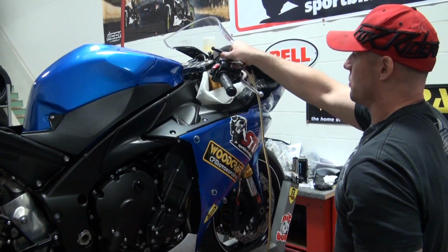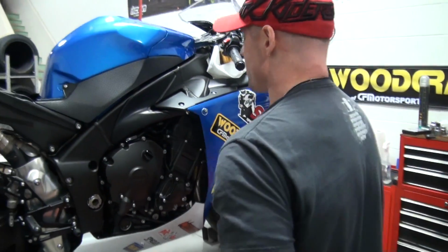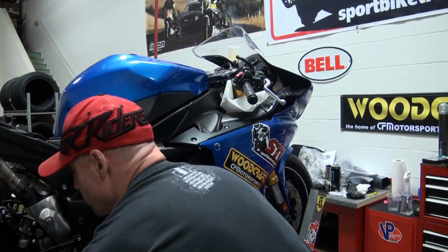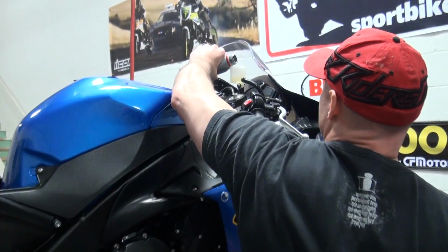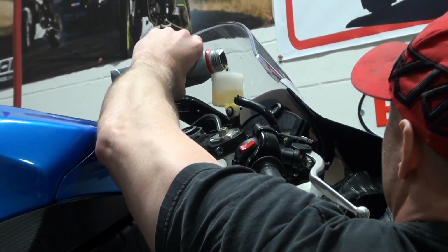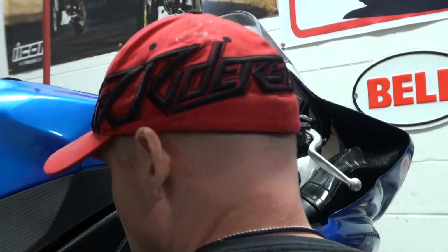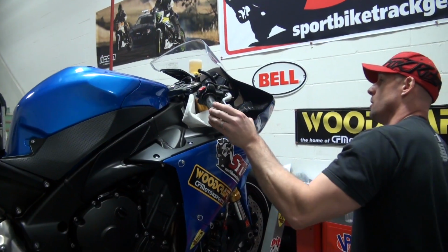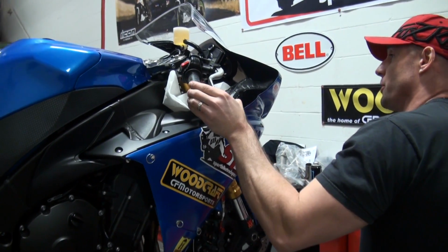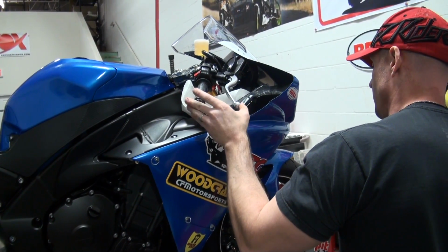Essentially what I've done with each one of the screws is I've run the reservoir down just above the actual fluid intake. We've hit all three screws now. I'm going to go ahead and see what kind of lever, or if we have a lever. And we do have a pretty darn good lever right now. It's very nice for stock.